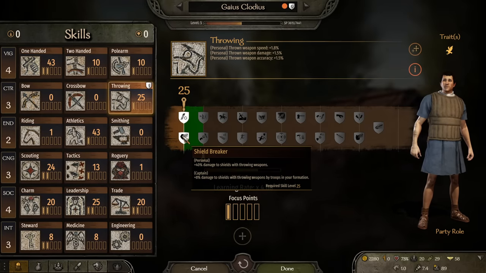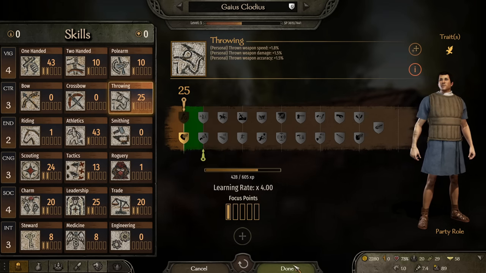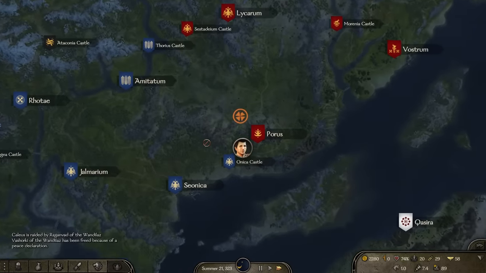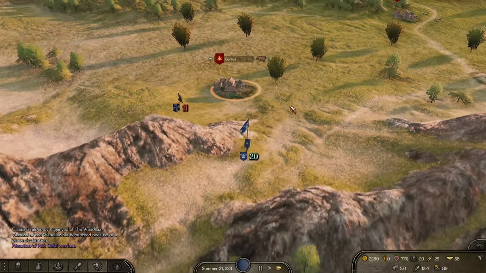Right. Throwing. I'm actually going to take Shield Breaker because our weapons do a lot of damage to shields already. But if we can make everyone in our units do more damage to shields, shields are going to break left, right, and center to us. And it's going to be glorious.